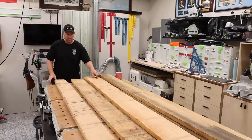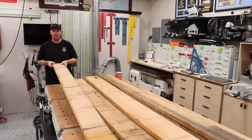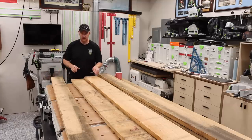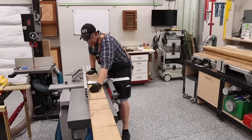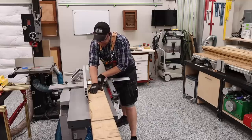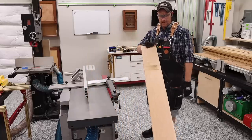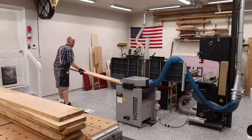For this project, I'm using five-quarter rift and quarter-sawn white oak. The first step is looking at the boards I have available to determine how I want to go about milling the lumber. I'm looking for any bowing or cupping of the wood to determine which face I want to join first. Once identified, I mark that side and lay it face down on the table. I'll mill one face until it's flat enough to not affect the planing process — it doesn't need to be perfect. I'll rotate the board on my passes through the planer to take an equal amount of material off both sides, keeping the board balanced and minimizing movement after milling.